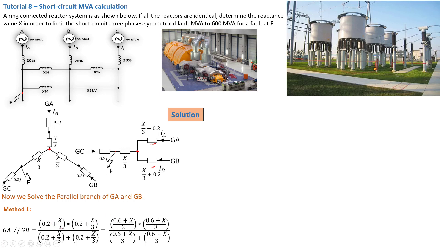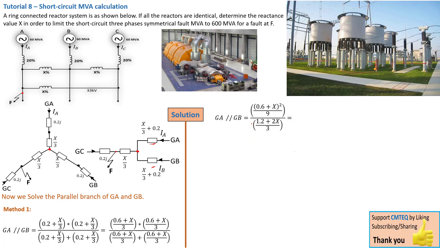We can see that the 0.2 will multiply the 3, giving us 0.6 plus X. Then you have a common denominator of 3, and you do the same on the other side — the same situation emerges on every other side. From here we have a simple algebra rule: division of a fraction by another fraction. To solve this, we multiply the top expression by the inverse of the bottom expression.